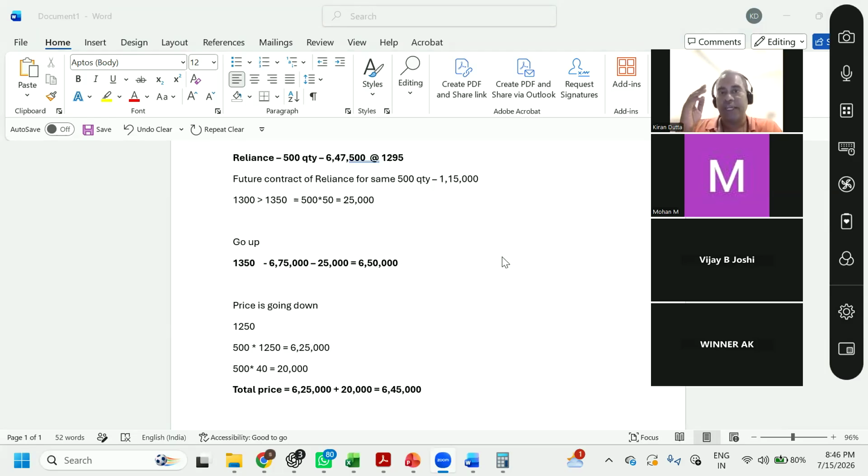In this case, I'm hedging against only. See, there are multiple cases of hedging. This is a simple case of hedging that we are starting with, and we will add more and more complex scenarios here. The one you are saying is, for example, I have taken a long position in Reliance. Like for example, now I have bought 500 quantity of Reliance at 1295, 6,47,500. I have put it into Reliance, right?